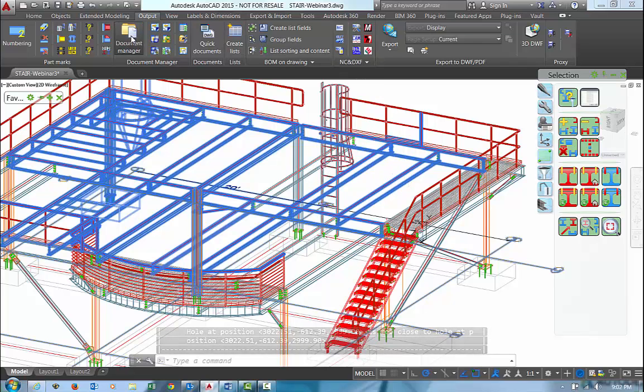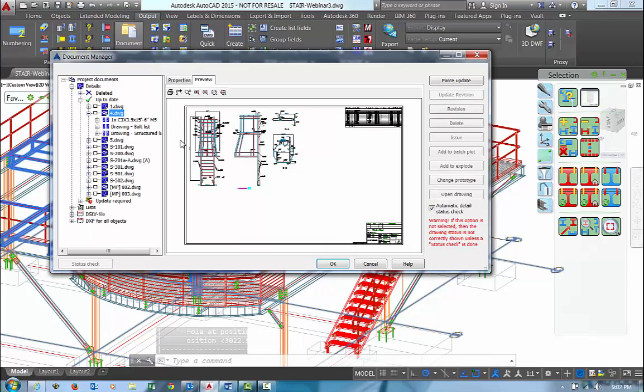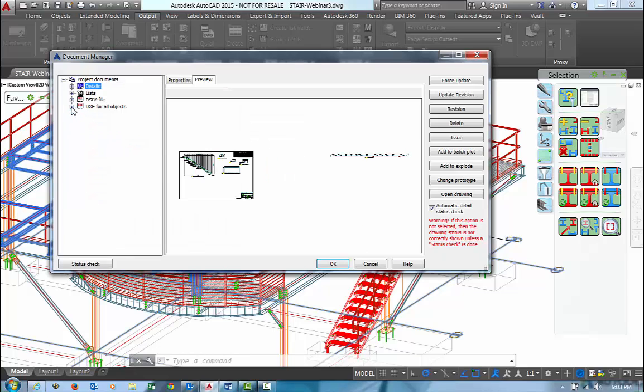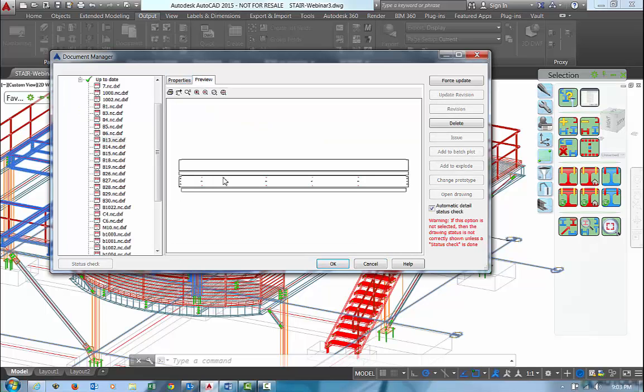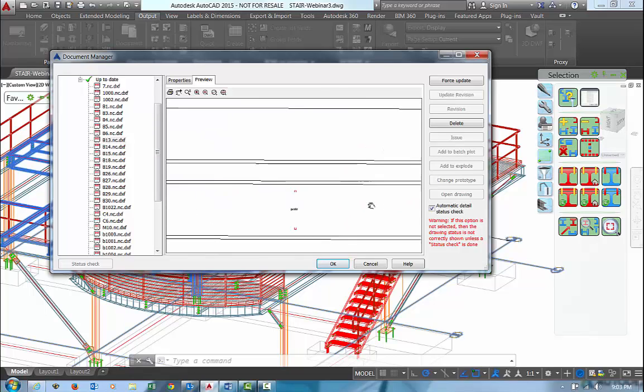So now when I go back to my document manager, once again, those are linked to the 3D model, so they will show need to be updated if there's any changes from this point on. So now if I expand this area here, I can see here's all my DSTV files for the beam lines with all the marked numbers.